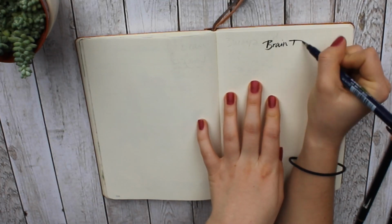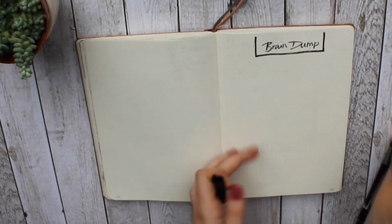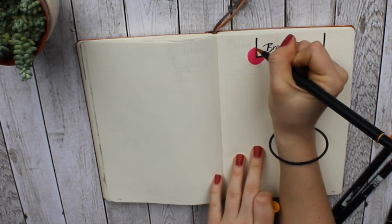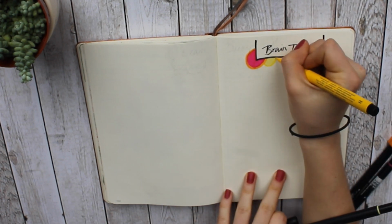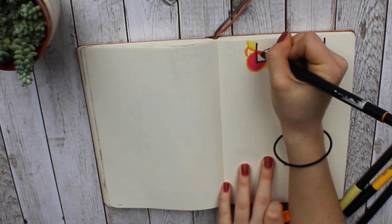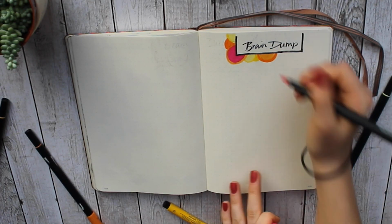So next up, I did a little brain dump page. I do find those very useful. Especially if I'm really busy, I just need to write something down really quick and I can just put it down there. And I kind of use it as a space to doodle or to just brainstorm ideas, and just everything that needs to be written down basically goes in here.